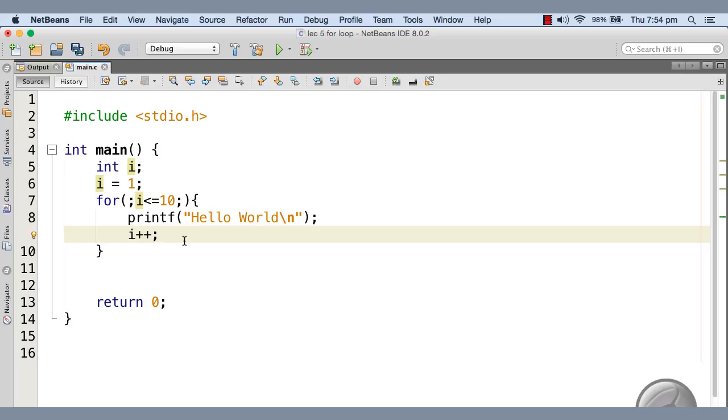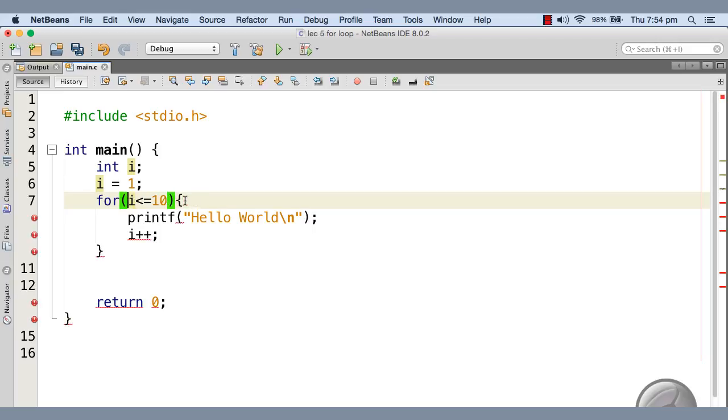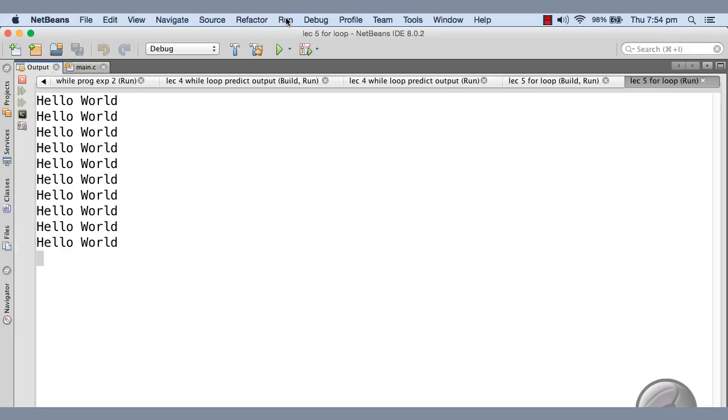So you can omit the initialization section and modification section. That means these two sections can be left blank, no problem with that, and we can write in this way. But the semicolons must be given. You just cannot omit the semicolon like in the while loop. This is illegal, you cannot do that. You must write semicolons here. You may leave the initialization and the modification section vacant, but the semicolons must be there, and this will work fine. I'm just compiling the program to show you that it is working fine.